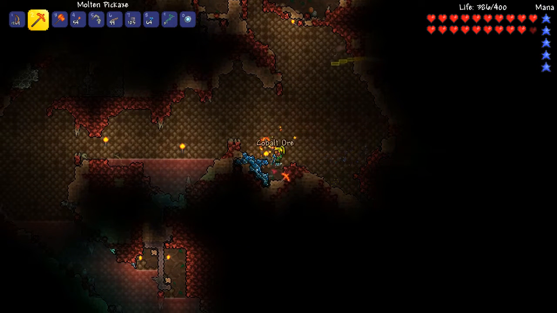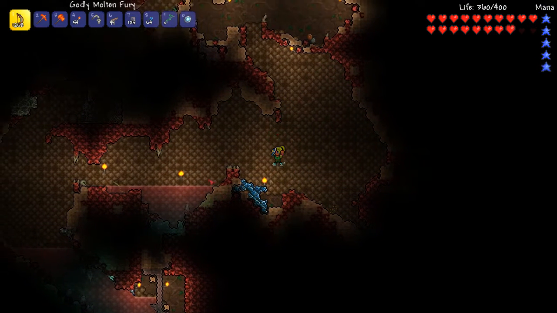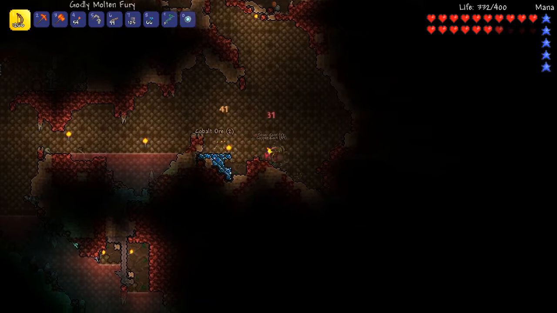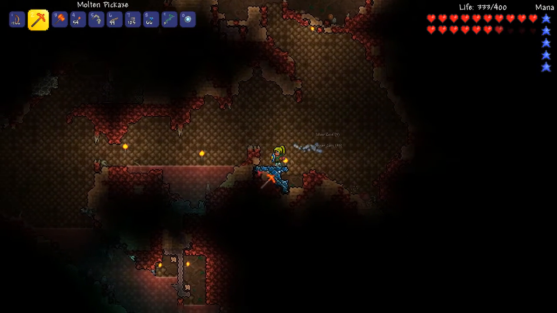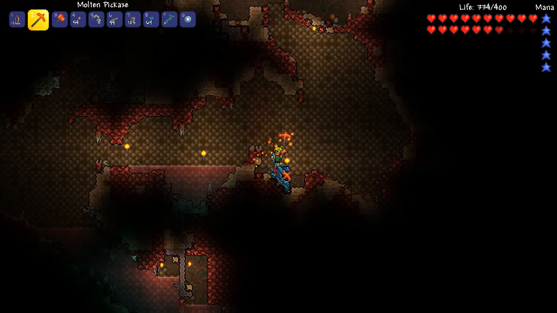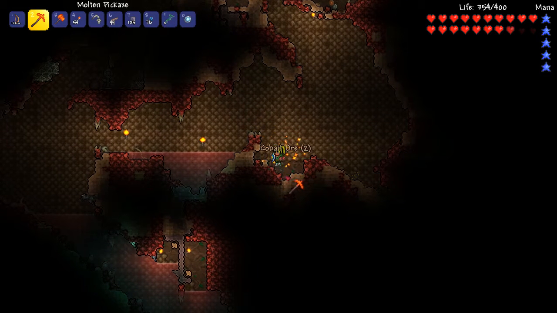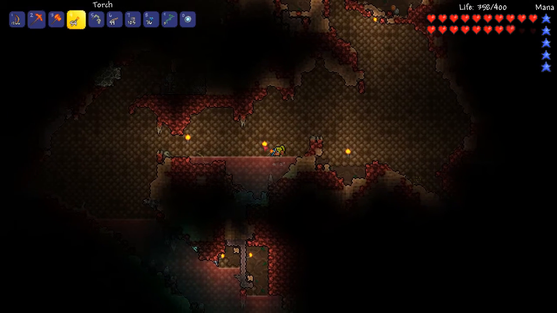So basically, I wrote the numbers down. The drill needs 15 cobalt bars, and the reason I'm feeling like getting that first is it will probably speed up this process and mine things quicker. Currently I've got about 24 bars worth, so I can get the drill. The cobalt repeater only needs 10 bars, so it's actually quite cheap, which is awesome.